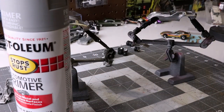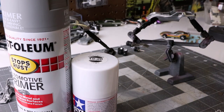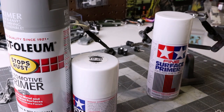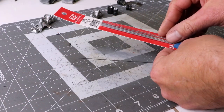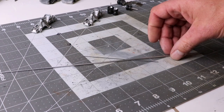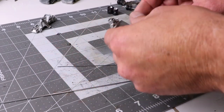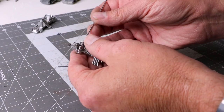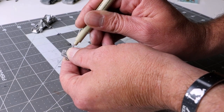One car is going to be white, so I'm using a gray primer so I can actually see the white. If I use a white primer, I won't be able to see when I put the white paint on. Then I've got white primer for the silver paint. I'm trying some rattle can paints for a change, and I'm very, very pleased. I ran into the hobby shop the other day and found them and figured I'd give it a try. I don't think I've ever used a rattle can to paint a car since I started — I've always used an airbrush — but it goes to show you, you can get a good paint job no matter what you use, as long as you take your time and prep it right.